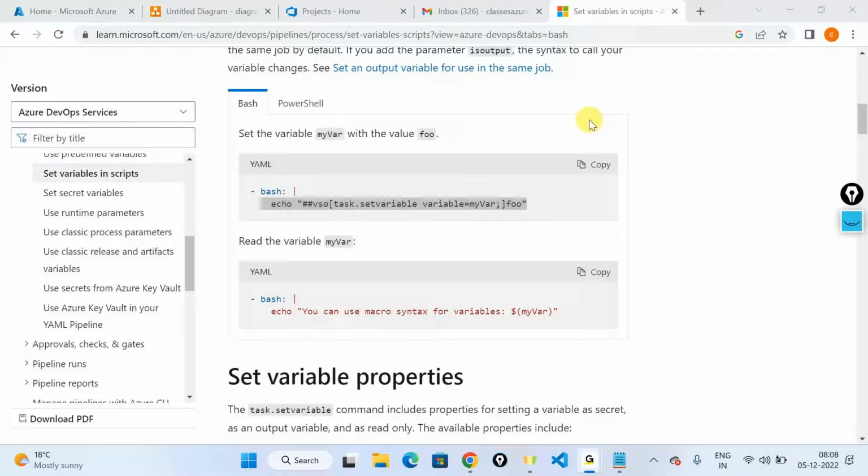Yes. You will need a custom PowerShell script for that. With the normal notifications, you can only send whether your pipeline has failed or passed or something of those sorts.